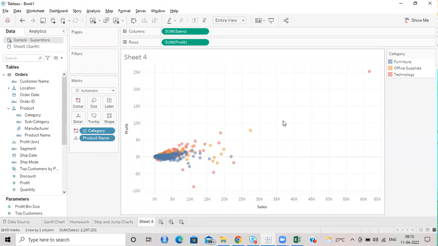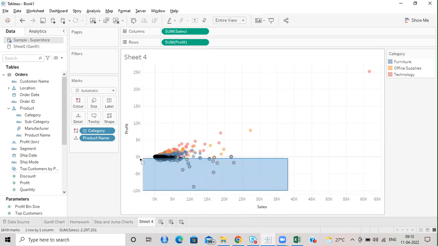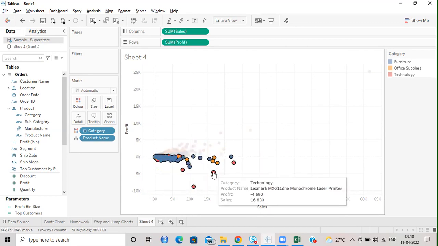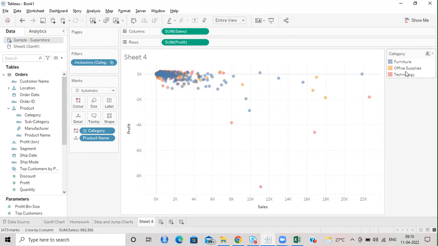If my sales is increasing, what is happening to my profit? Is it going down, or is it going up, so that your business can focus on the things that need attention, mostly the negative ones, right? So if I just do this, let's say I'll just say keep only. Now I'll put a filter. Now these are all the negative values where we have some sales, but profit is not that good. So they can highlight these things easily.